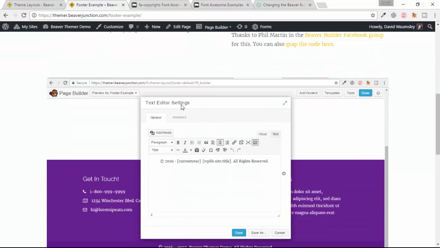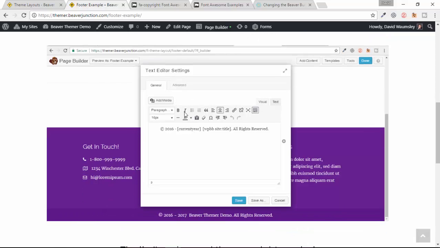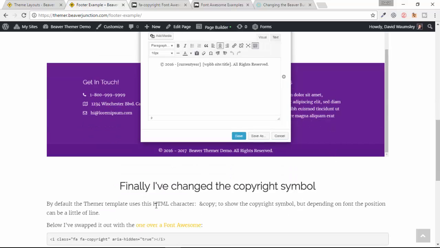I've taken a screenshot of me adding that to the layout for Themer, and as we can see here, this section is a text module, and it's added there. And this is typically what I'll do, is I'll put a start date and then to the current year, just to give a site a bit of history. But what you'll see here is this is an earlier version, and it's showing the copyright symbol. And this is created using an HTML character, which is here.